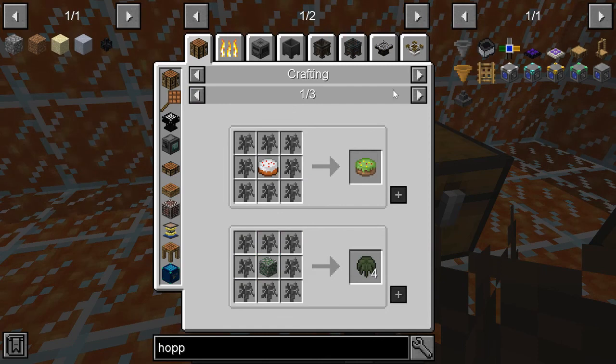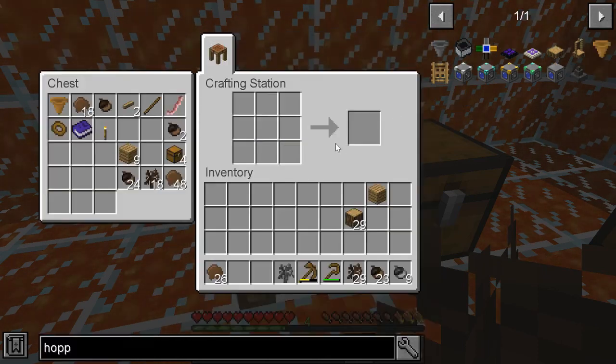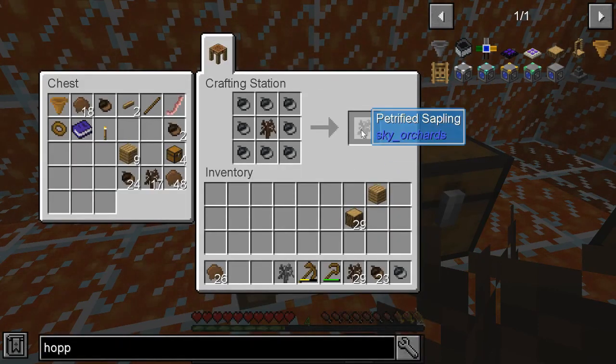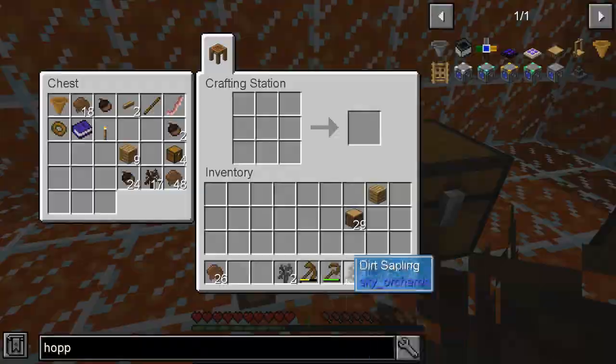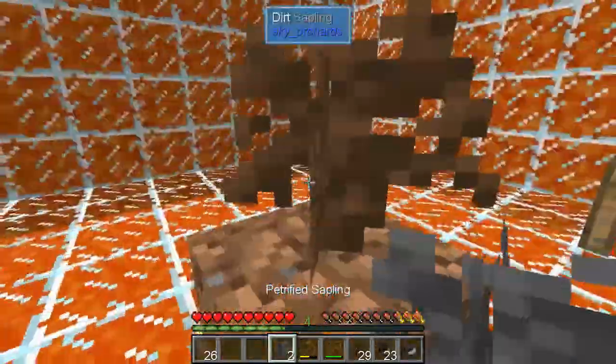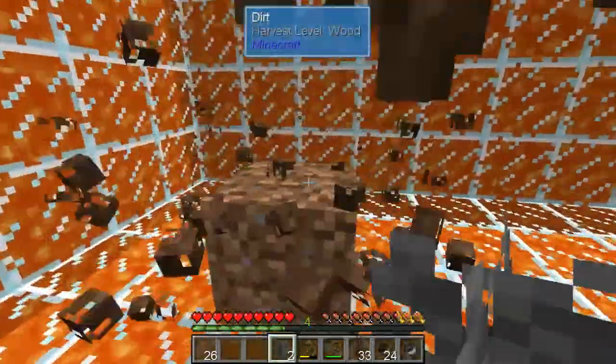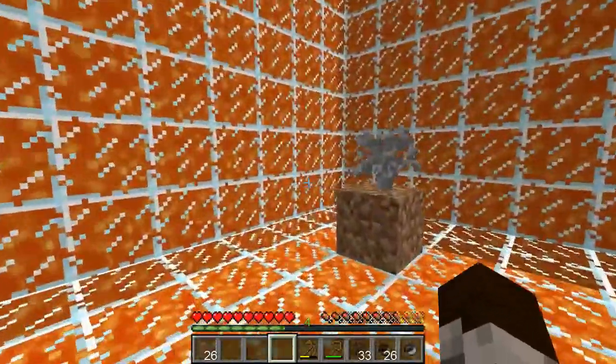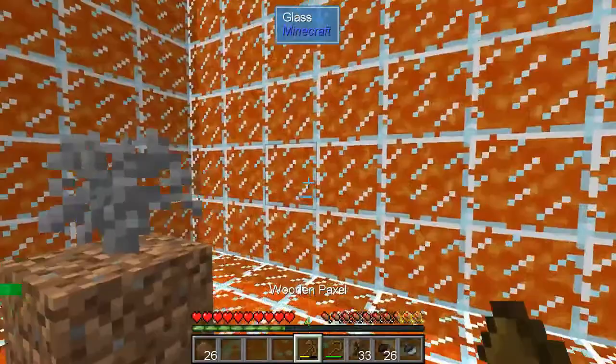Where is this? I guess I have to go R for recipes instead. Yeah. Instead of uses, you want recipes. There we go. 2 of these. So we're going to get rid of these. Put our petrified saplings down, and then twerk.